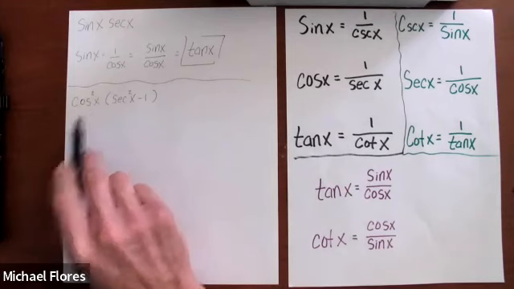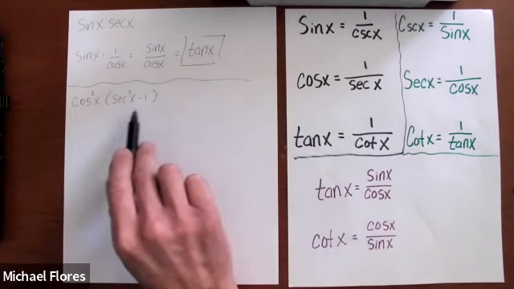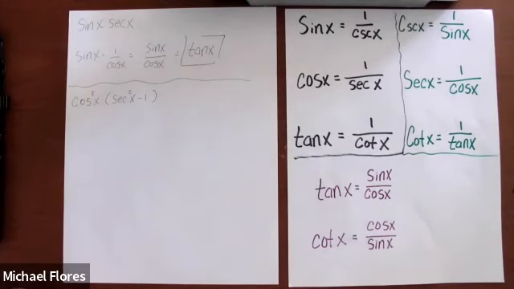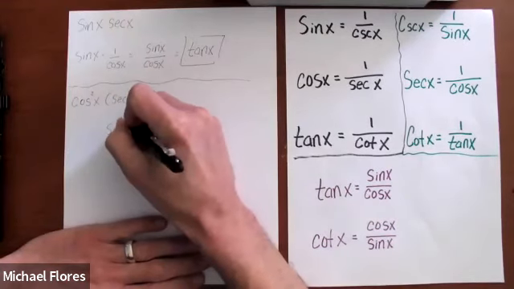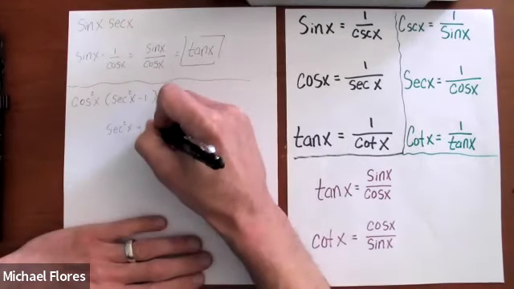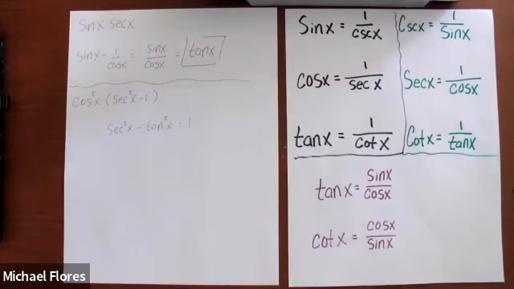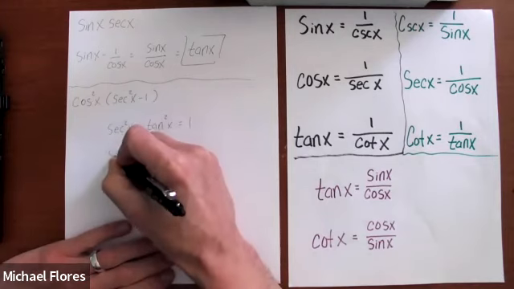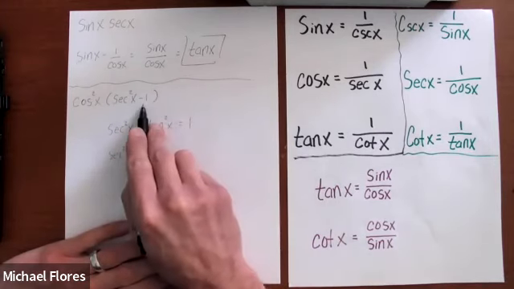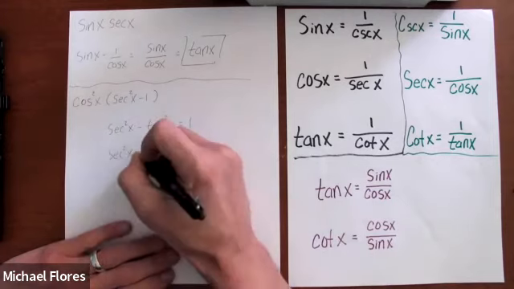Okay, cosine squared of x, let's just leave that alone for now. Secant squared of x minus 1, we have 2 parts of the Pythagorean identity. Secant, that is going to be identity number 2. Very good. So let me write down identity 2. So it looks like what I need is a secant that is positive, which it currently is. I need a 1 that is negative. Well, in order to achieve that, I would need to subtract both sides by 1.